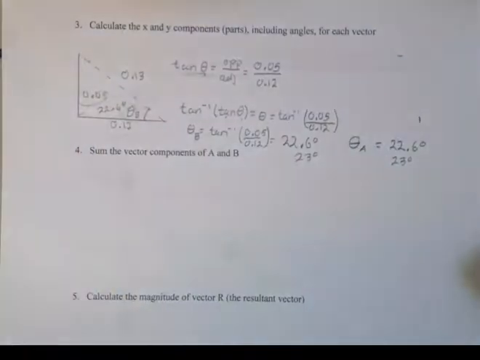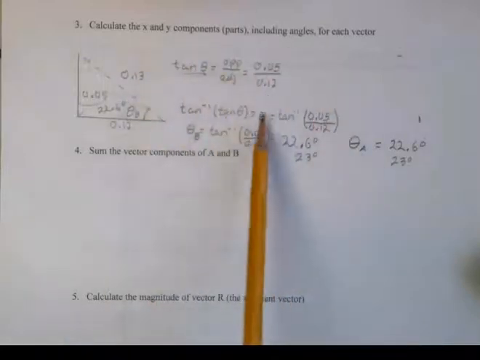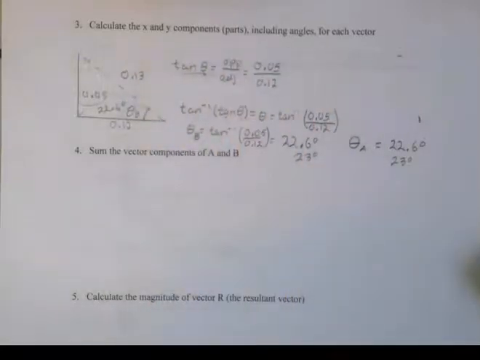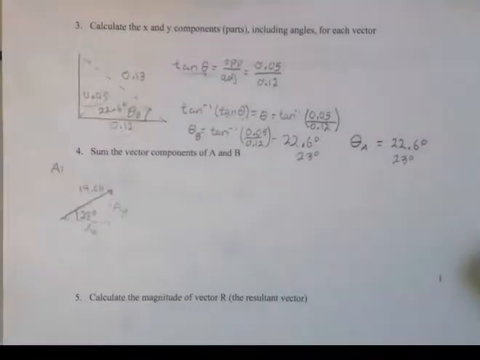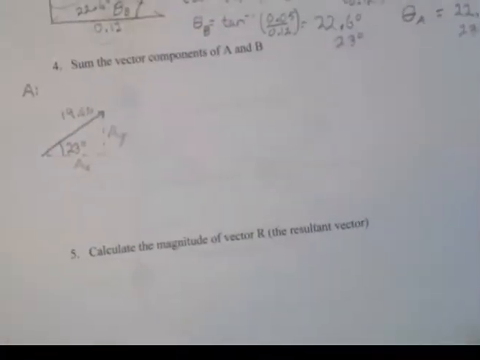All right, now we have to calculate the components, and then we have to sum them. It says calculate the components up here, but I don't have enough space to do that. I just did the angles. So let me calculate them down here, and I'll sum them down here. Okay, so here it is right here. And I'll move the camera in a little tighter now.